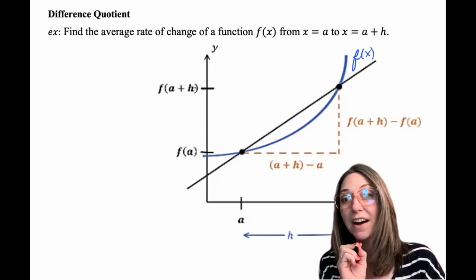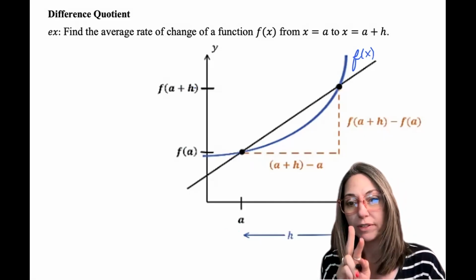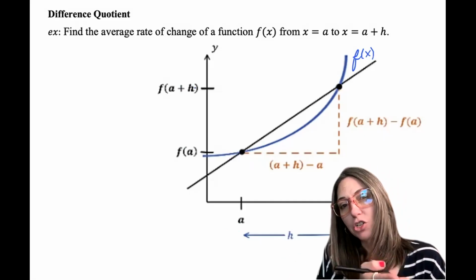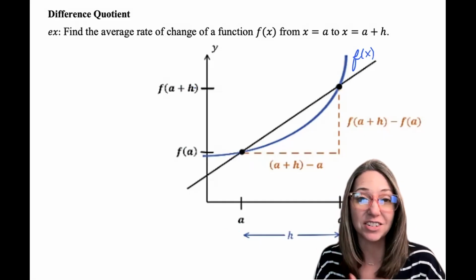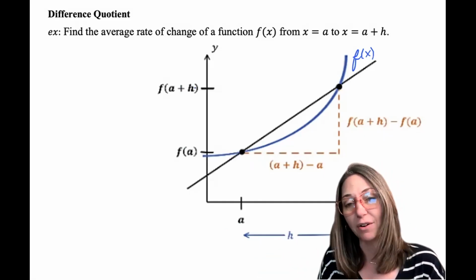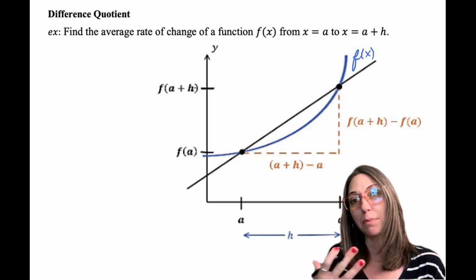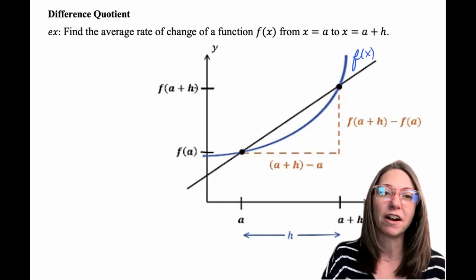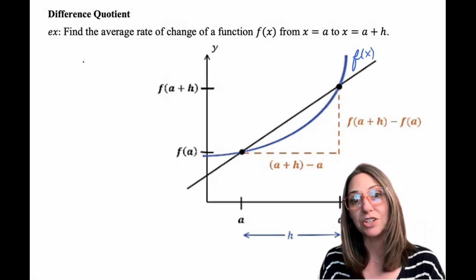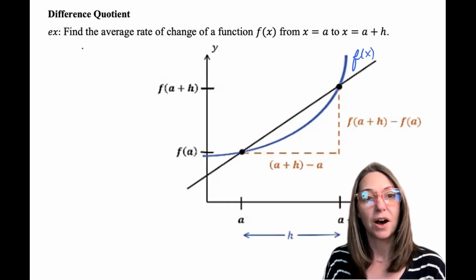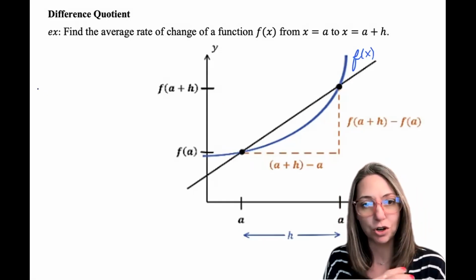Okay, so we want to find the rate of change of the function between these 2 points. Why? Because by doing it this way, it allows us to find the instantaneous rate of change down the line in calculus, right? So this is kind of an algebraic practice and setup for finding instantaneous speed or velocity later on, which the h notation helps us to do. Okay, so we're just going to churn through it here, right?